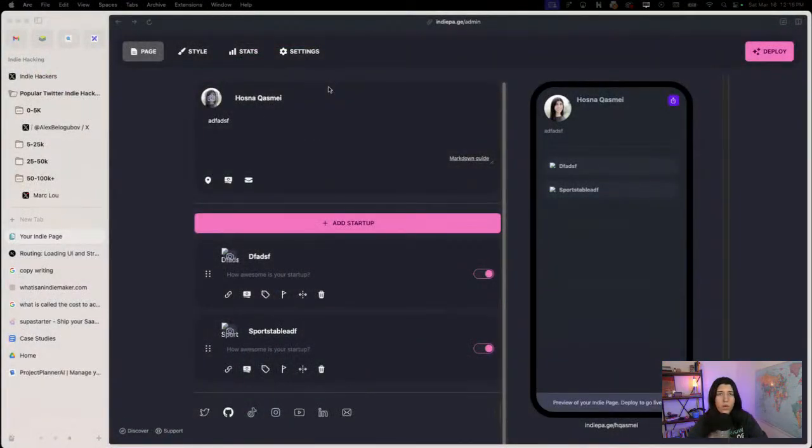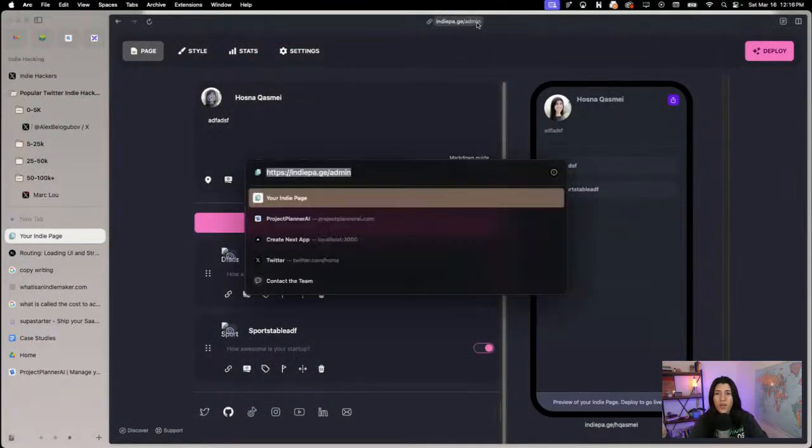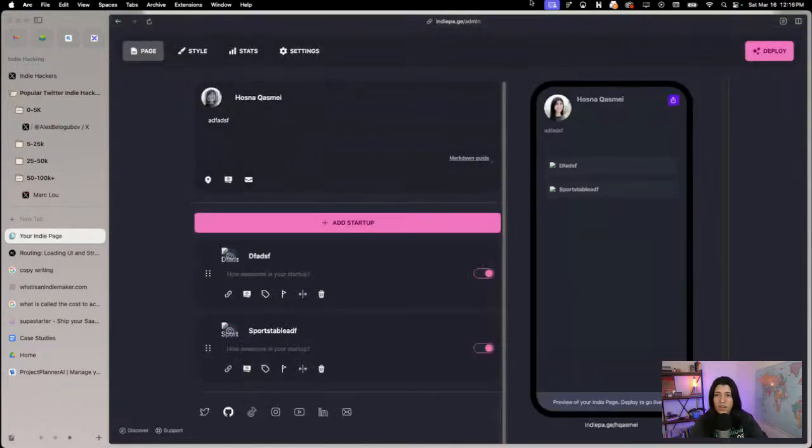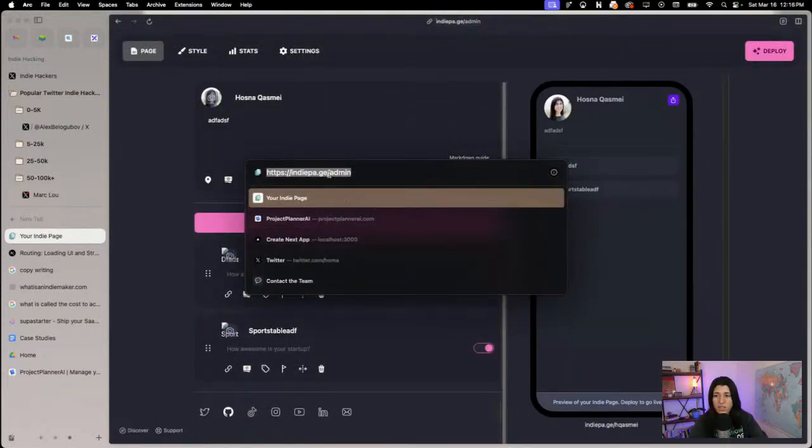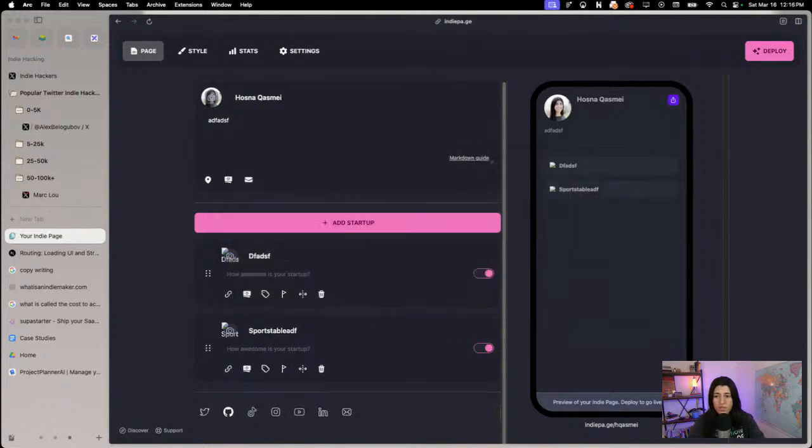Okay, I am back. Let's go back to entire screen. So you saw, to prove my point, we have this page. It redirects automatically. This is our landing. This is our admin or our dashboard.